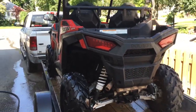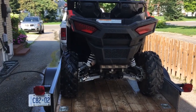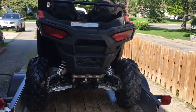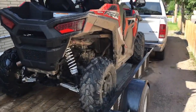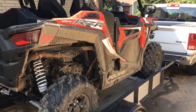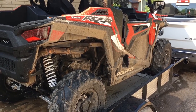And you can tighten that stuff up as you go, rather than not wash it for 6 months and realize at the end of the season you've been riding without any front diff fluid for the last 3 months. Now you need a $1,000 diff rather than just a $20 seal. That's just my way of thinking. I'm not going to push it on anybody, to each their own. That's one of the reasons why I clean my machine, and it's just pride of ownership.